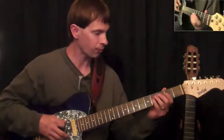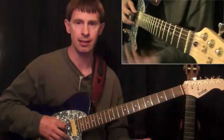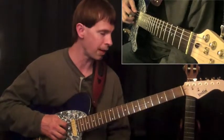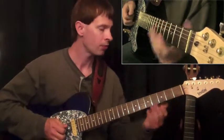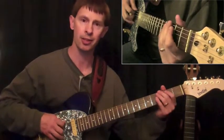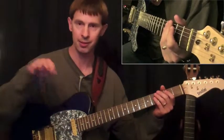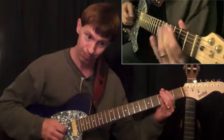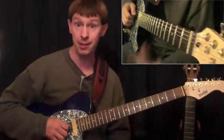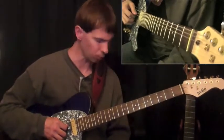Okay? So, how are we transitioning from A to D? Well, real simple on this. As I'm coming back off this line, I'm just simply playing the 6th string, leading into the A on the A7, and then bending into the D, to the root. So that's a really, really simple one.